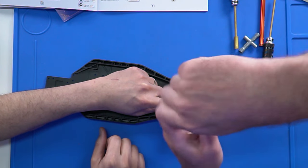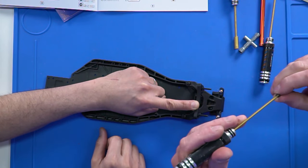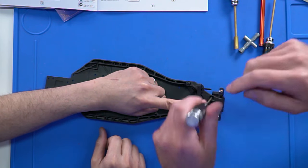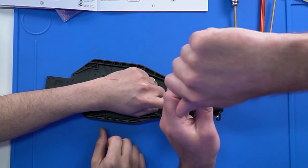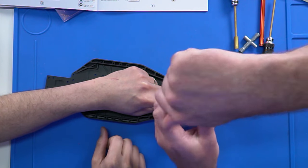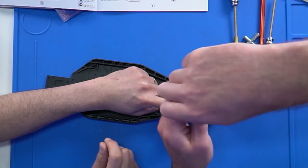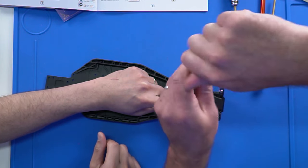Have I told you how good these nine-step drivers are? I may have heard you say it. I absolutely love them, they've got the nicest knurling. It's really supple, but it's not too rough. It offers grip, but it doesn't tear into you. That's right, it doesn't give you calluses.